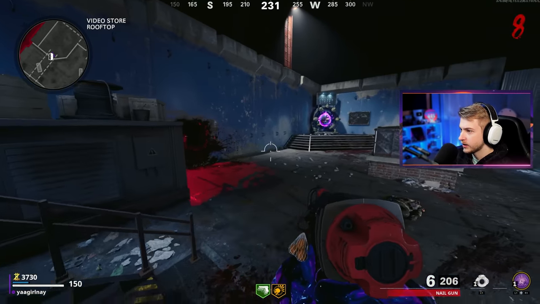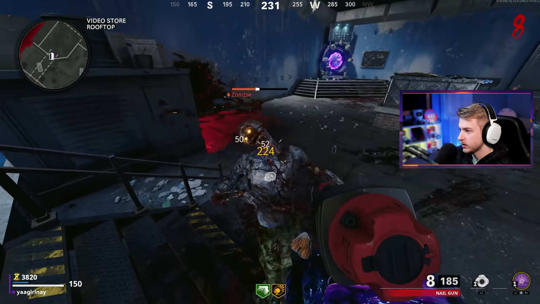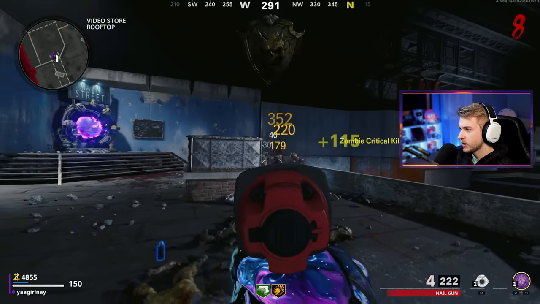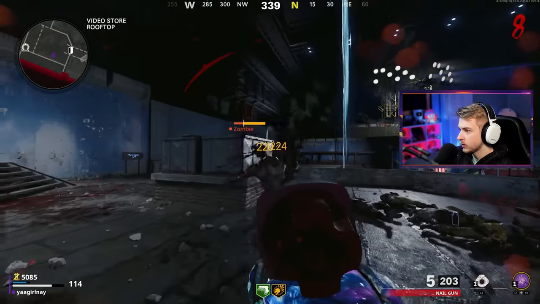Maybe we can put our backs against this fence here. Maybe this is better. We just don't buy the fence. There are plenty of spots where we can just keep our backs at doors. Oh, grudge camo. Let's go. 750 kills. Still a lot to go today. Yeah, this spot's not that bad.